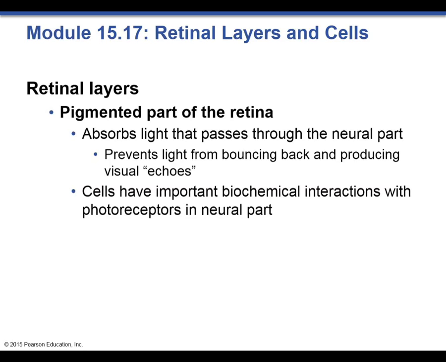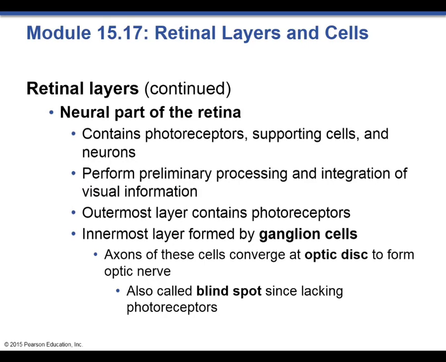So light's going to go back to the retina, and there's going to be photoreceptors. There are going to be some biochemical reactions that occur there that are going to cause an action potential to occur. So let's take a look at that. There are photoreceptors, and there are other kinds of cells back there as well. I'm not going to worry about the different kinds of cells. And I've already mentioned that there is a blind spot, a place where there are no photoreceptors in the back of the eye. And it's there because that's where the optic nerve is traveling posteriorly.